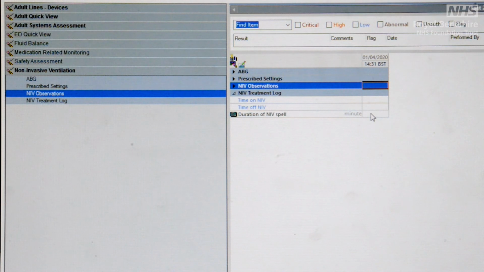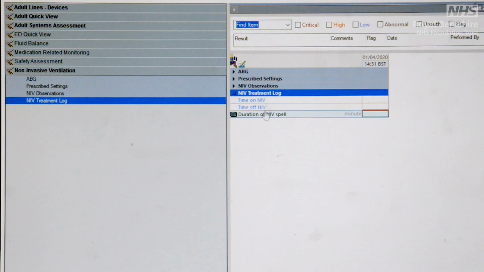The bottom line here, the duration of NIV spell, EPR will actually calculate that for you in minutes. So this would be used as a review tool by doctors when they're reviewing treatment of non-invasive ventilation. So that completes the non-invasive ventilation specific documentation that you need to do.